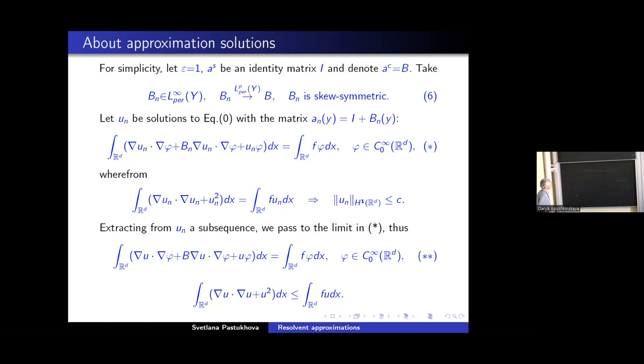And it is interesting to know that the energy inequality for the solution u holds, not integral identity, but integral inequality. For equation under condition C2, maybe another type solution along with approximation ones exist, but we don't discuss them. Now we will speak only homogenization of approximation solution which surely exist under this condition C2.